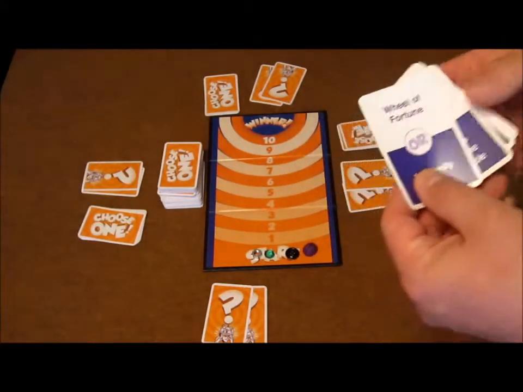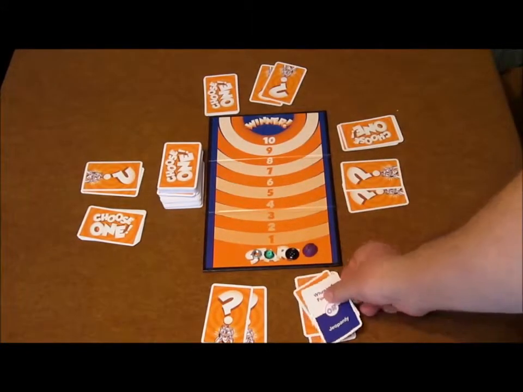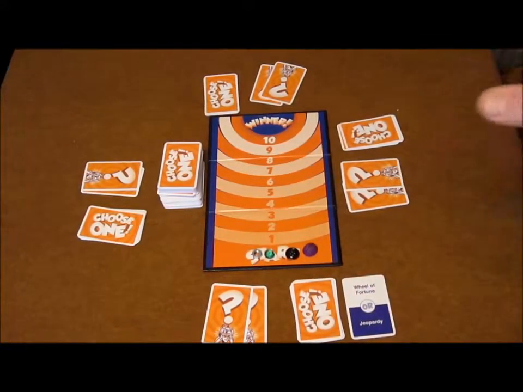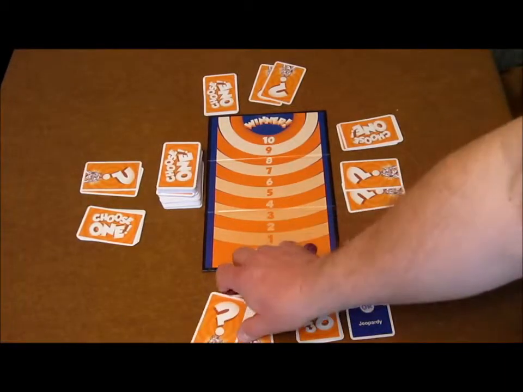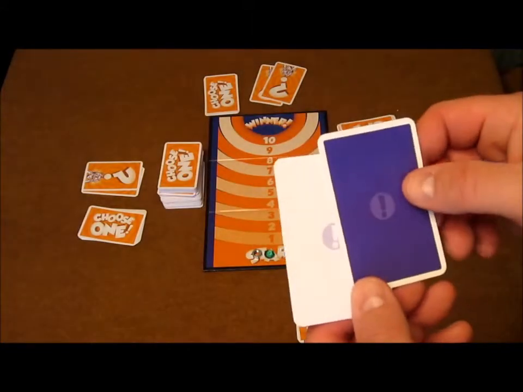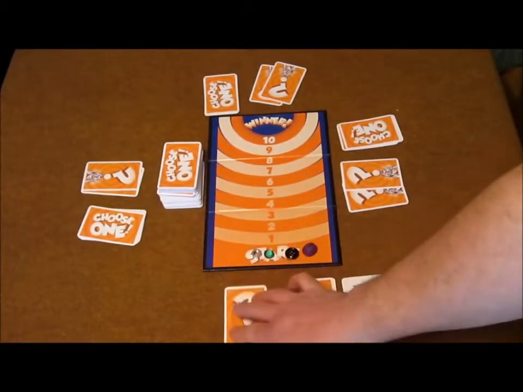So what I'm going to do here is reveal this card here, this Wheel of Fortune or Jeopardy. So what the other players are going to attempt to do is figure out which one I would choose. Would I choose Wheel of Fortune or would I choose Jeopardy? And next what I'm going to do is take one of my 2 choice cards here and place it face down next to it, and that is my vote.